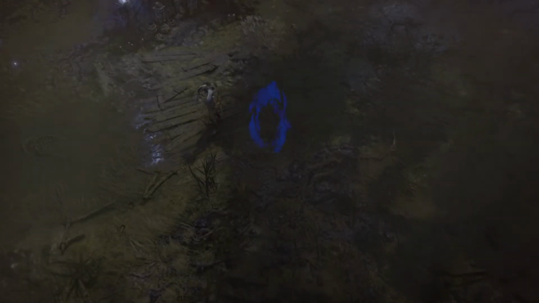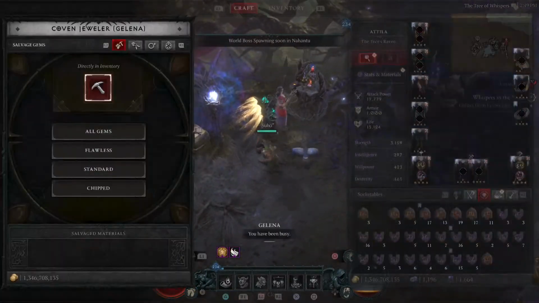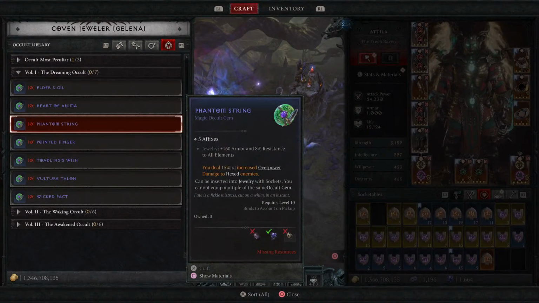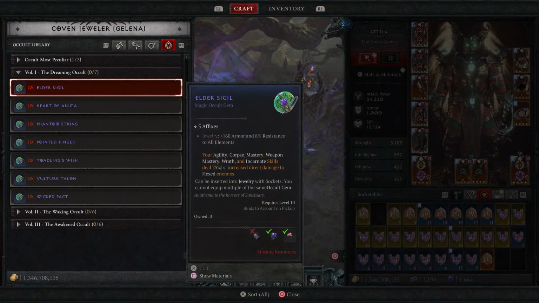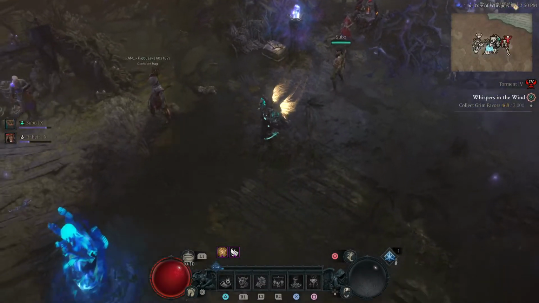I don't know what occult gem I would put on this character though, now that I took that other one off. It'll probably be Pointed Finger, because that's going to make my Call of the Ancients deal another multiplier on top of everything we already have.